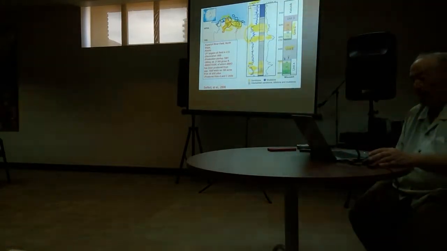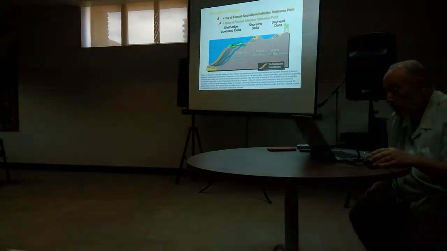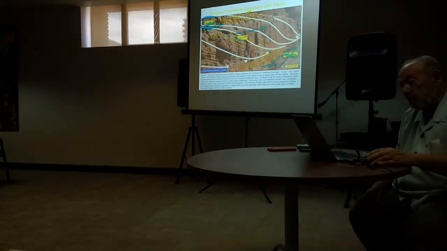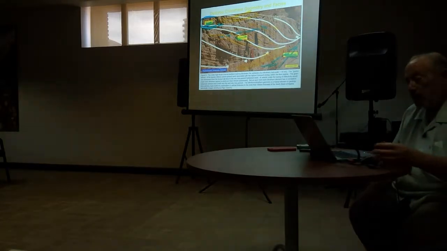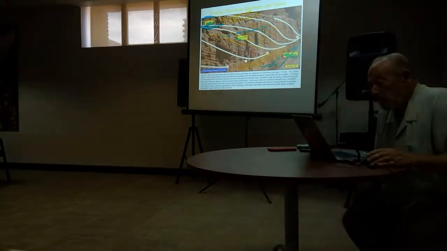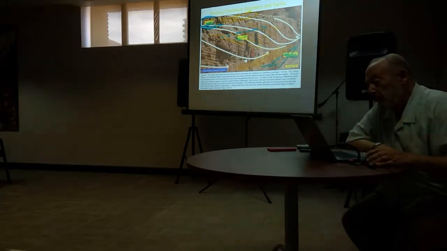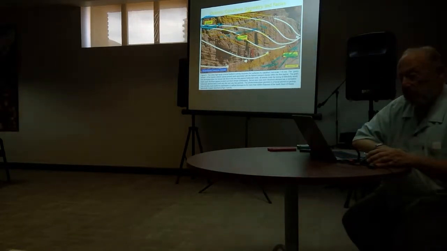Well, what does this look like? It should look something like this, where you've got sands here, your bottom set beds, then you've got your foreset beds which are steeply dipping, so they're susceptible to this instability and sediment moving down the slope. And then you've got a lot of mud in this environment. And then you've got your top set beds here, and they're going to be sandy as well.